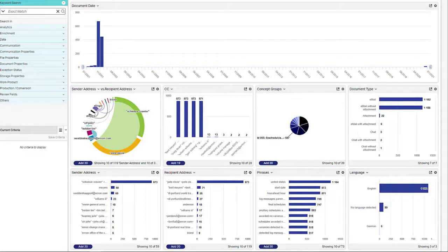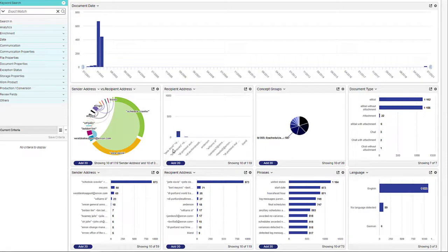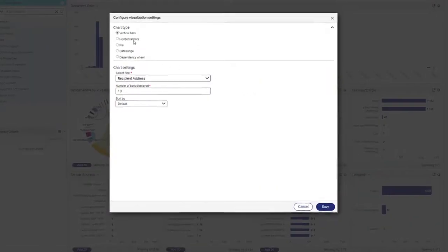Click the arrow button next to the chart name to select a different smart filter for the particular chart.